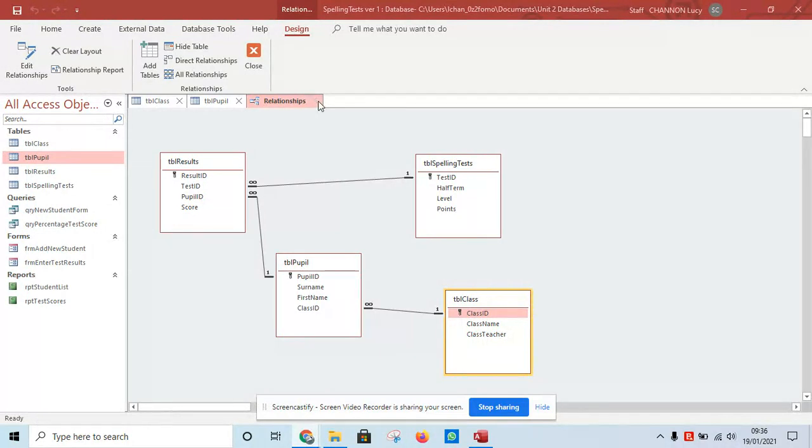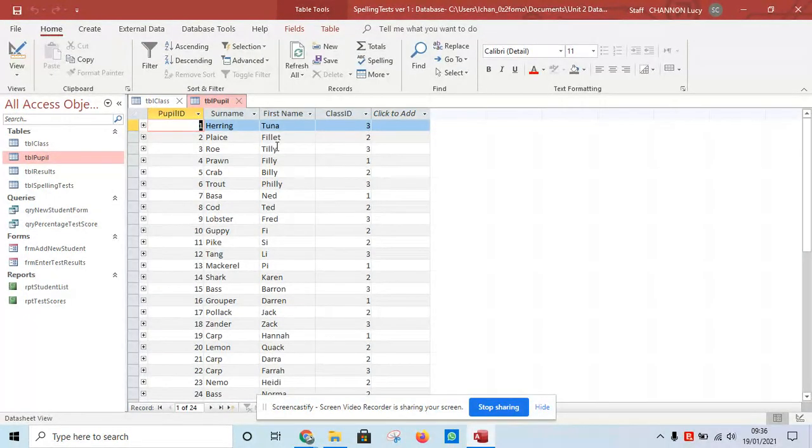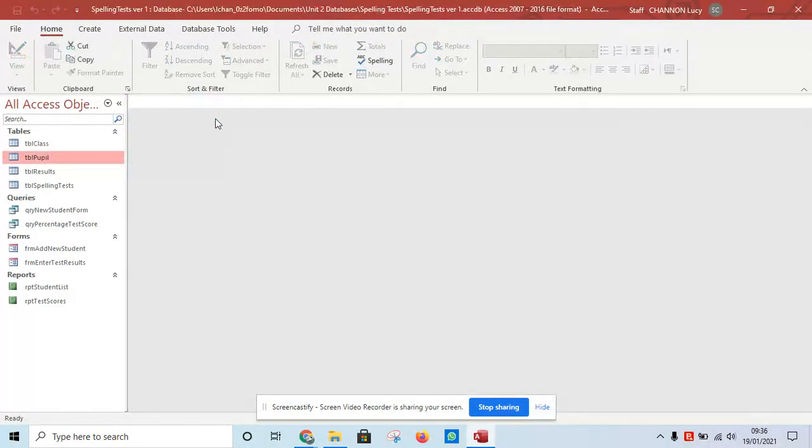Next, we're just going to close the relationships down after you have done your screenshot. I'm going to close my tables down as well. So let's have a look at one of these tables. First of all, you can see that there is a suffix on each of the object names. A suffix is some text that goes before a word, and in this case, for tables, the suffix is TBL. The reason we use TBL is to indicate that that object is a table. We'll look at the other suffixes as we go through the other objects.